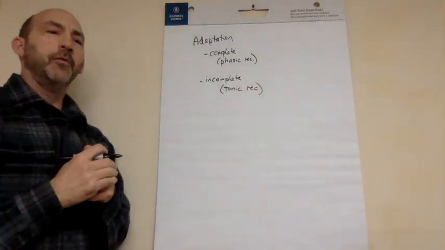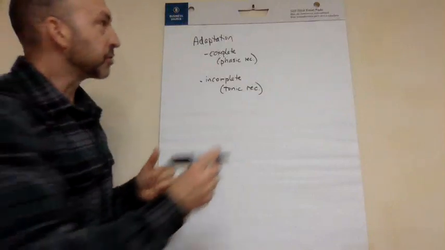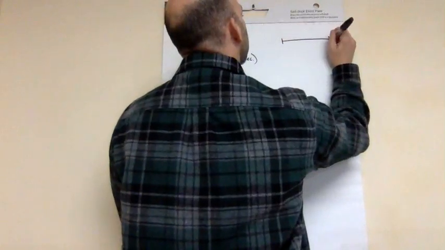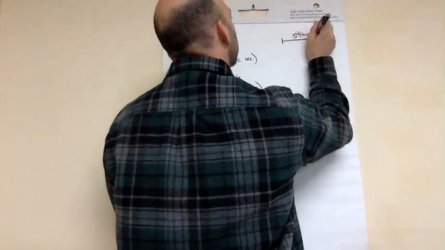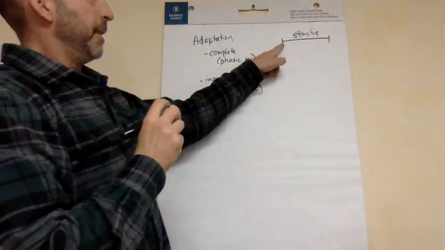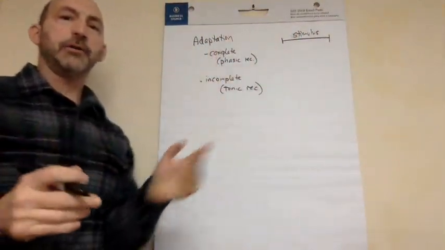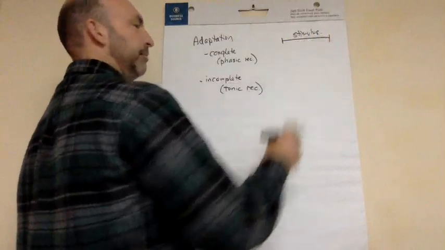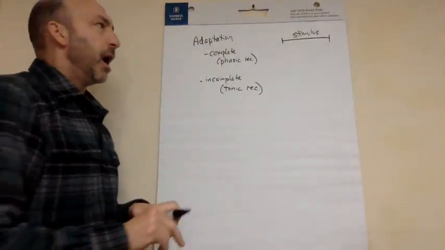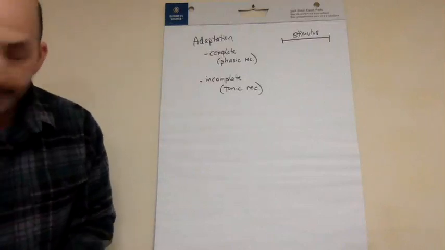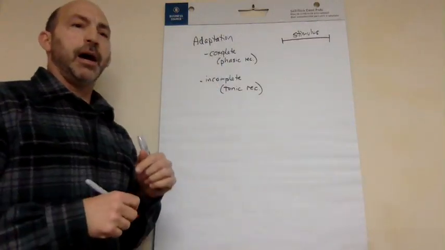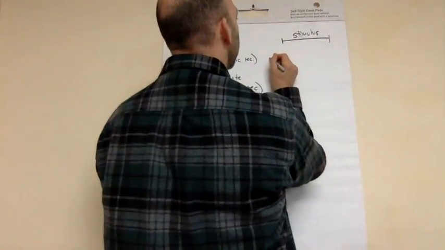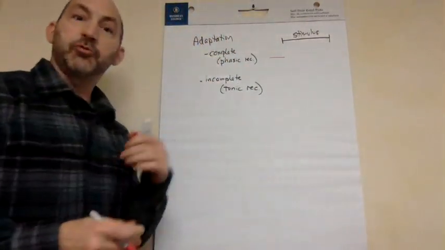All right, so if we have a stimulus duration here, I'll put this as a bar. In other words, the stimulus started here and ends here, and it's continuous that entire time in between, right? So time is on our x-axis here. Starts here, goes off here. It could be 3 seconds or 3 minutes or 3 days. In a completely adapting phasic receptor, what will happen is, so this would be the output of the neuron, right? In other words, the action potential generation rate.